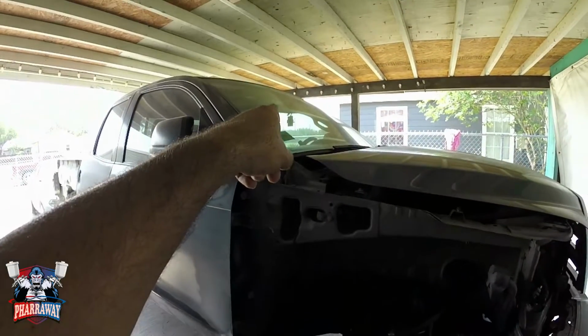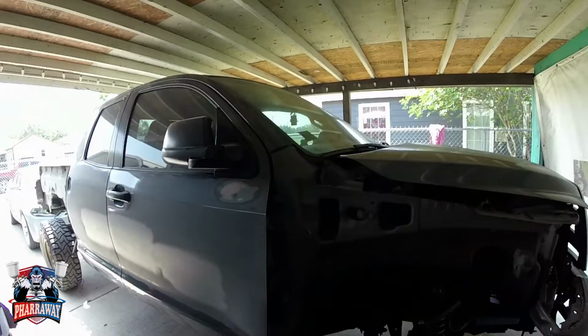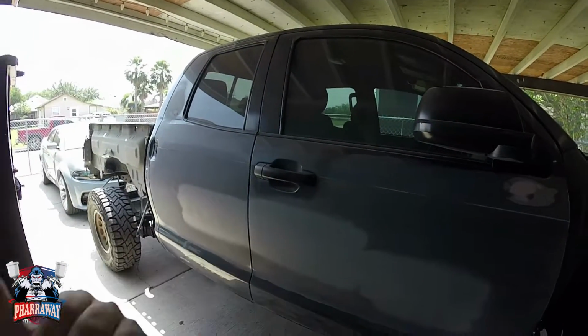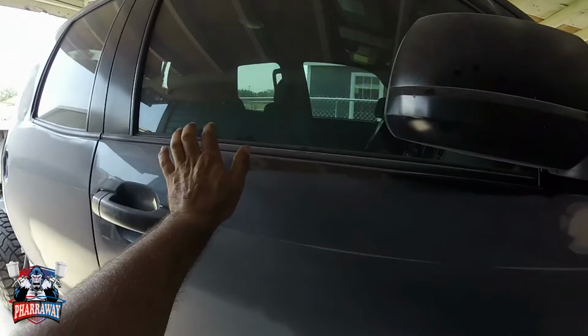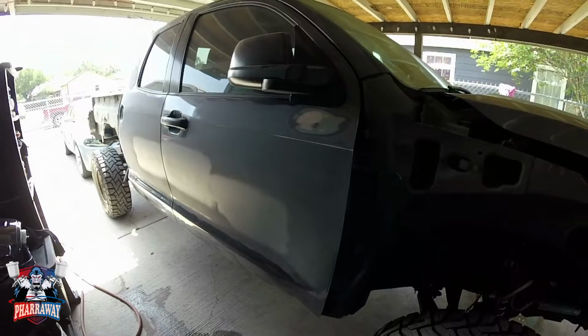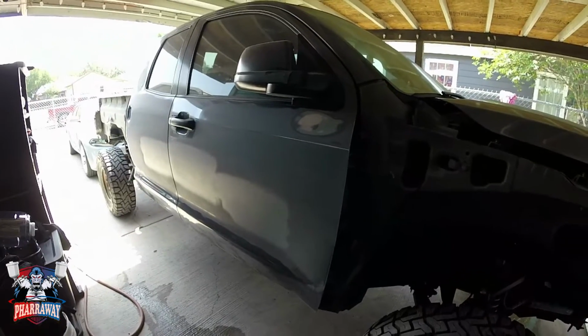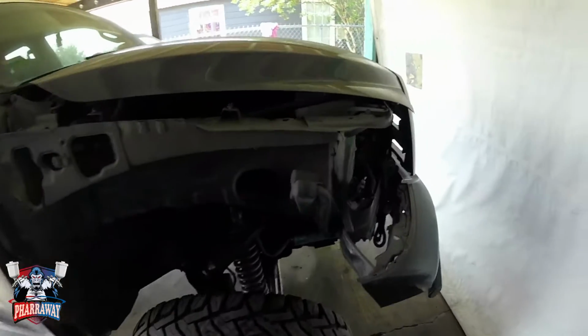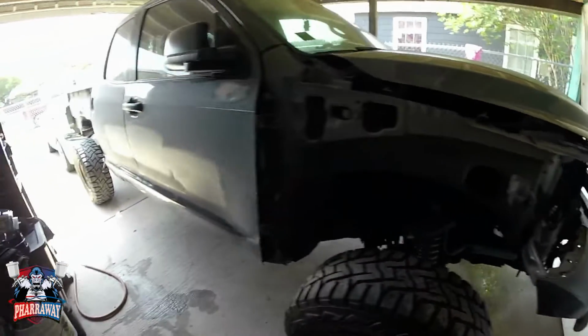I need to remove the windshield. The windshield's gonna come off. We're gonna replace it. The doors are gonna come off too. Mirrors, moldings, you know me, I remove everything from the vehicle so that I can get the paint all the way. On both sides it's the same, but we're gonna start painting.